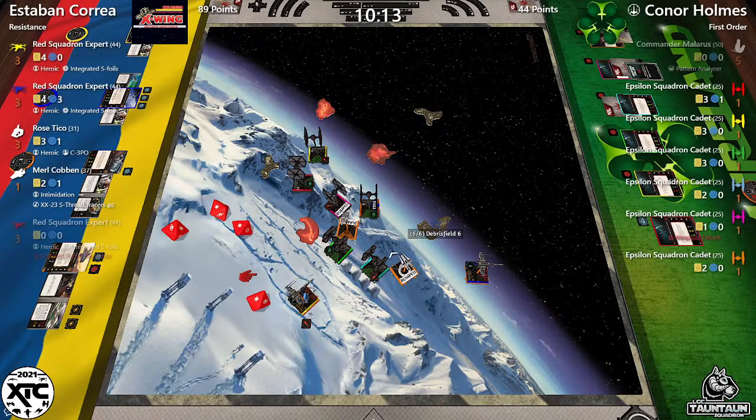Now up 89-44. Next attack is from Conor for 1 crit, which is evaded. And again, slightly better dice this time. Hit, hit, crit. So hit, crit going through onto yellow. There is the hit. And the crit is Wounded Pilot.